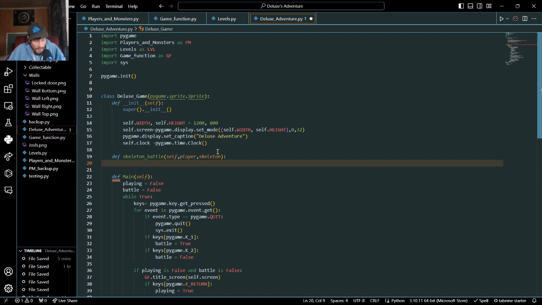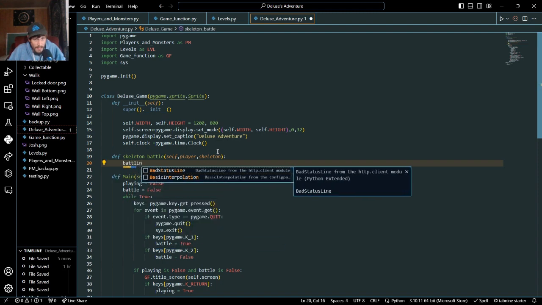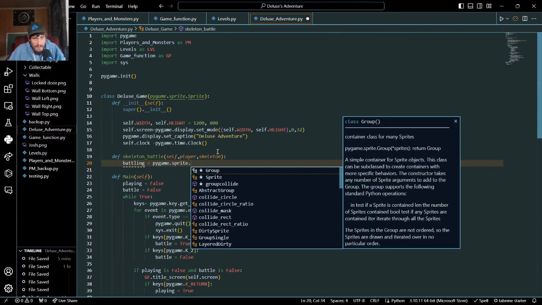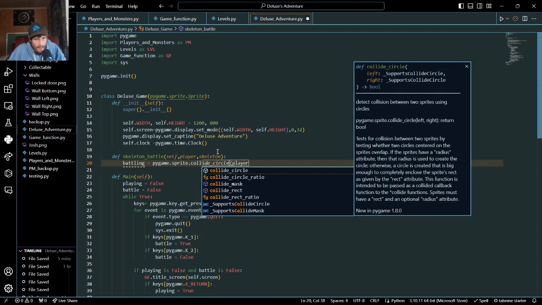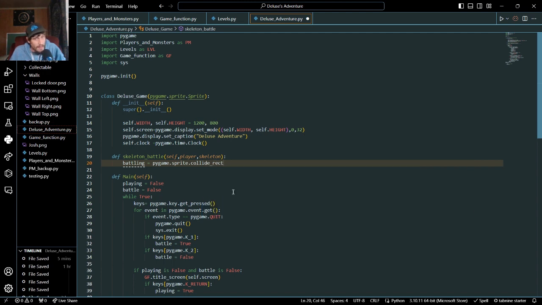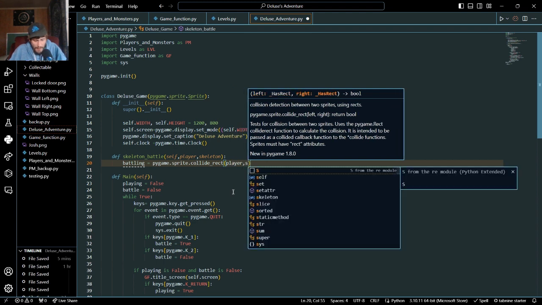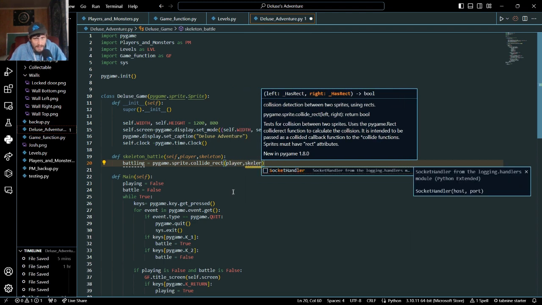Okay, and we're going to say battling is equal to pygame.sprite.collide_rect, because I seem to be more successful with the rectangles right now than I am with the masks. So the rectangle will be plenty, and we're going to say player and then skeleton.